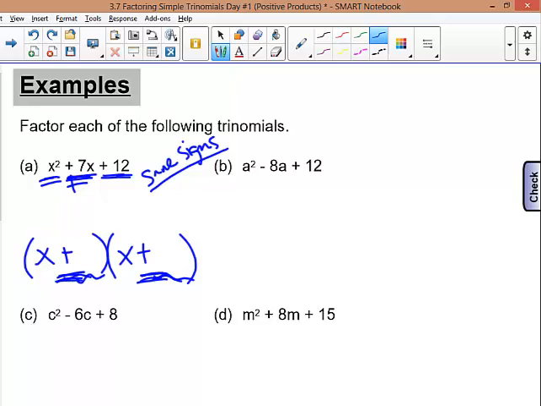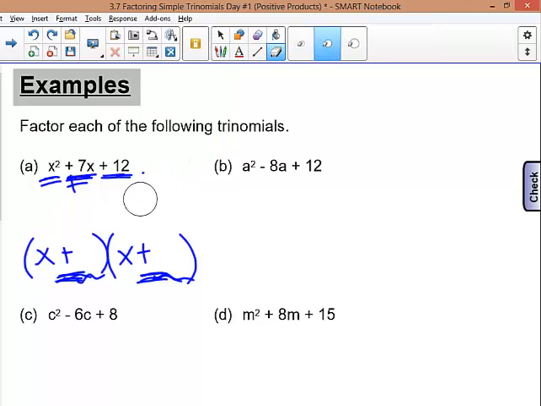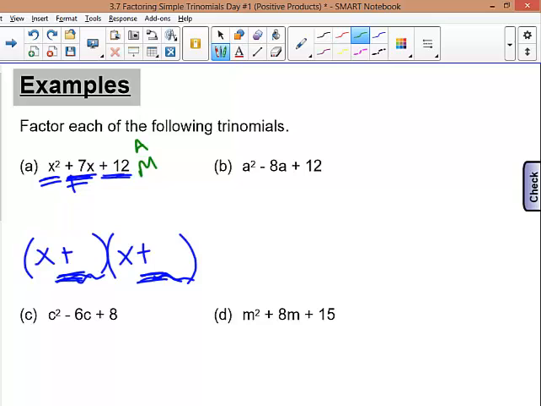Now all I have to do is try and figure out the numbers. So you'll see this quite a bit as we go through dealing with trinomials. We're going to write down A for adds to, and we're going to write down M for multiplies to. Sometimes teachers will write P for product and S for sum. I like to just write adds to and multiplies to. So A and M. So it must add to.